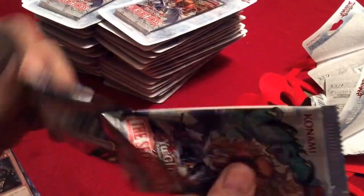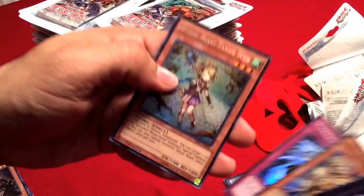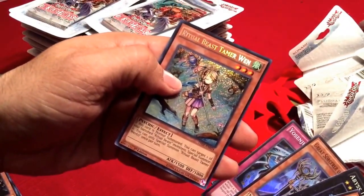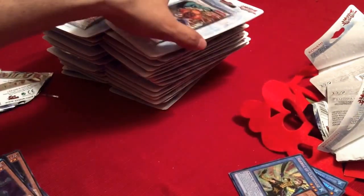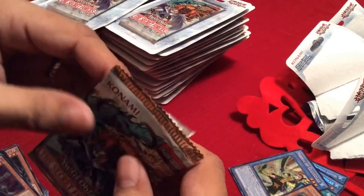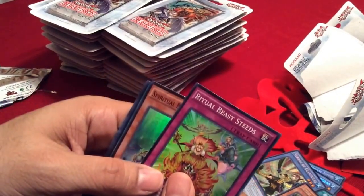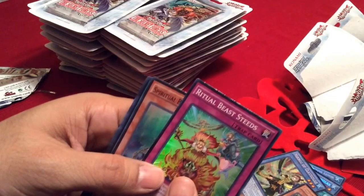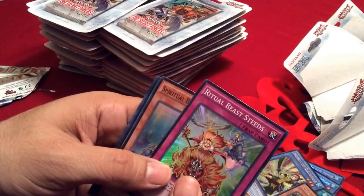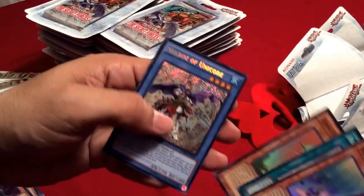Most of these will end up on my eBay store, where I typically tend to sell them for way cheaper than any eBayer. Whatever the lowest asking price on eBay is, I usually try to beat it by five, ten bucks. My eBay handle is AndyBBCFreak — A-N-D-Y, the letter B, B-C, Freak — over on eBay.